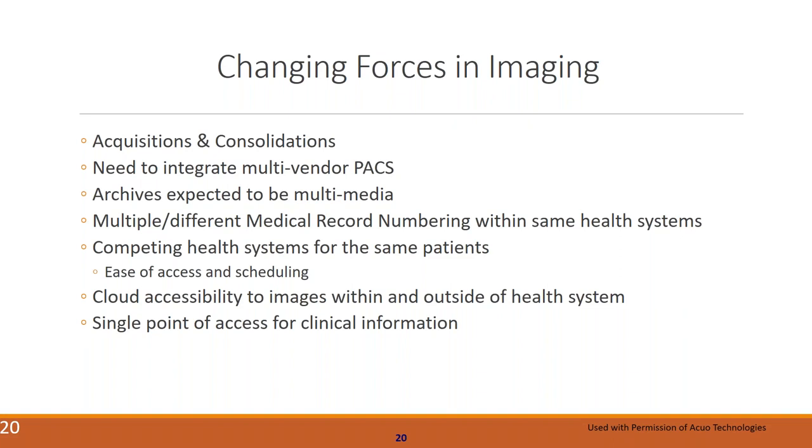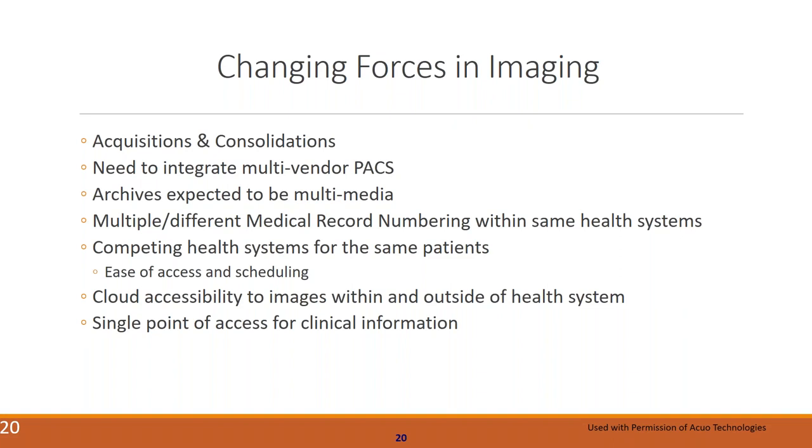We need to integrate multi-vendor PACS. This is one of the biggest challenges. How do we take a Cerner PACS to an iSite PACS to a McKesson PACS and have them interact with each other? And from a doctor perspective, the referring physician, if you think about their side of it from the patient, they sent the patient to hospital A. Hospital B is still in the same network now. They're now part of one health system.